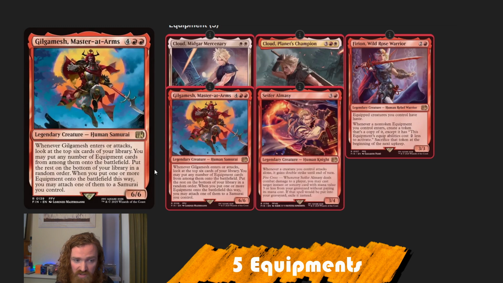Now, even more explosive is Gilgamesh, Master-at-Arms. When it enters or attacks, look at the top 6 cards of your library, put any number of equipment cards from among them onto the battlefield, put the rest on the bottom of your library, and when you put 1 or more equipment onto the battlefield this way, attach one of them to a Samurai you control. Pretty straightforward, but has a way to cheat the equipment costs. So my favorite equipment card, Colossus Hammer, will now instantly be attached to Gilgamesh if there is a trample and haste there as well. Yeah, you know the drill. You now have at least a 16/16 haste, double strike, trampler, hexproof, whatever.